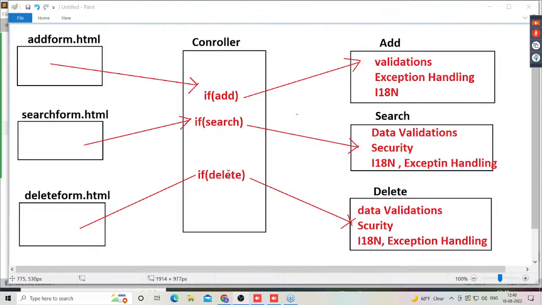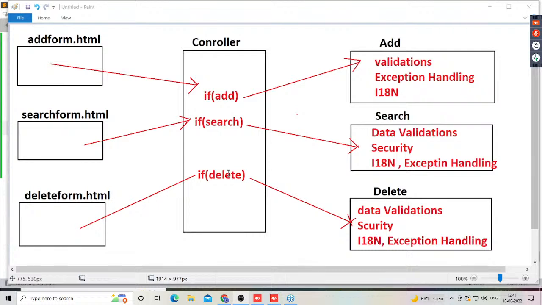And moreover, in total MVC applications, 50% of the implementation is available inside the controller only. That means the controller will occupy 50% of the implementation, and the remaining services exist here. Almost 50% of the application is associated with the controller and generic services. The remaining 50%, like preparing forms and some Java classes internally, is the other half. That means half of the implementation is common from one application to another.